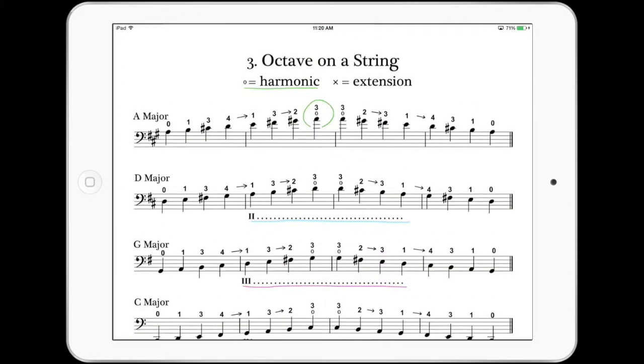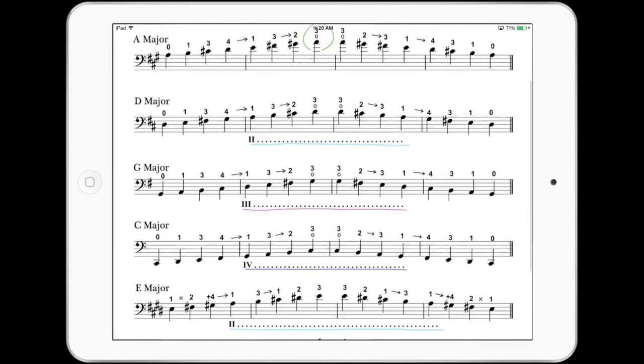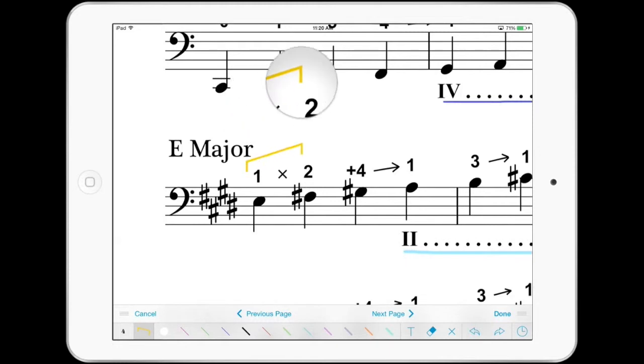The third exercise is octave on a string, another scale I developed to get cellists more comfortable with moving up and down the fingerboard. And as you see, once again, we have 2 symbols that come new and are explained. The small 0 looks like a degree sign, and that's the harmonic symbol. And the X means extension. There you see our Roman numerals occurring, and there you see some extensions. Some of you will start to notice this comes up quite often, the 1, 2, +4. But the X, again, is something extra. That is not regular music notation.